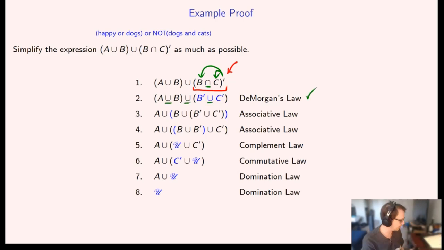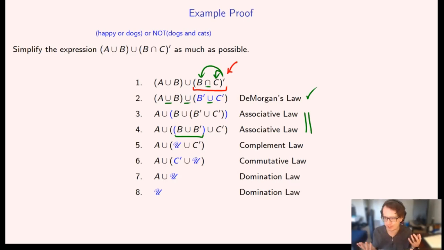I have a bunch of ors, A or B complement or C complement. This is my dream. Everything is ors. So the brackets don't mean anything to me because everything is the same operator. So I can just use the associative law and the commutative law to my heart's content, because when all the operators are the same, I can move things around as much as I want. I didn't really need to write these two steps, but I'm just showing them. I'm showing I can move the brackets around so I can get, in the end, B or B complement together. This is like saying, I want the things that are dogs or not dogs together.